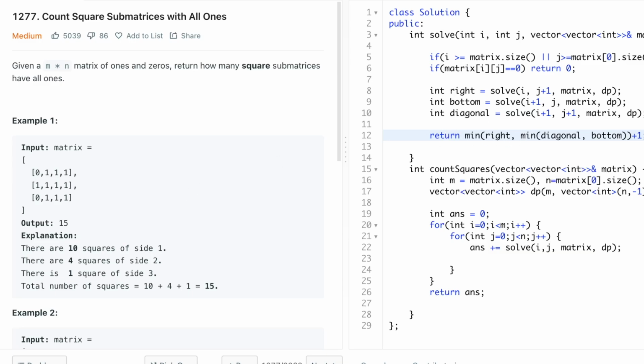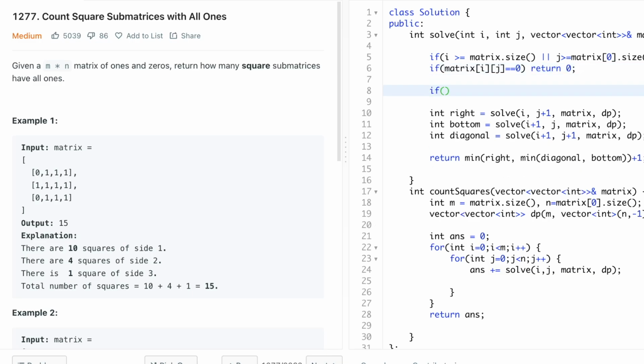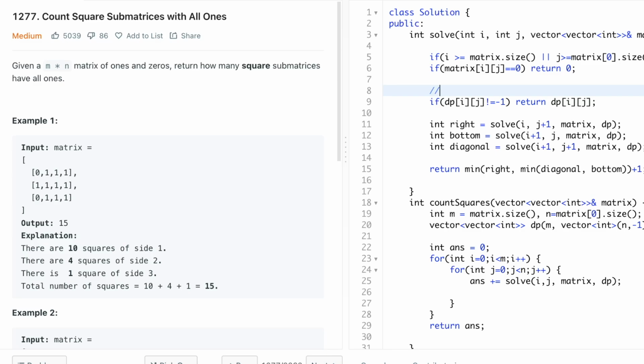Now we have to use this dp. If you know that this position i j is already computed, so dp of i j is not equal to -1, because we have placed -1, that means it is already visited, so we'll return dp of i j directly. So that is if it is already computed.